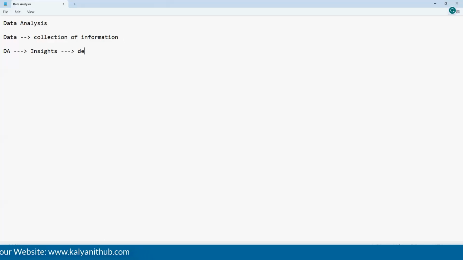Decision making will depend upon your work. Whatever work you have done, based on that work, they are going to take a decision. So if the insights have value, then as a resource, you have some value for the decision making. This is what a data analyst is doing.